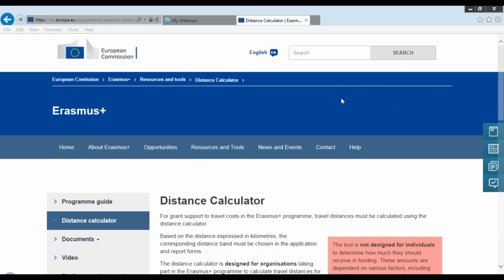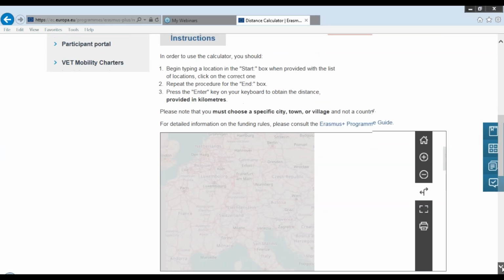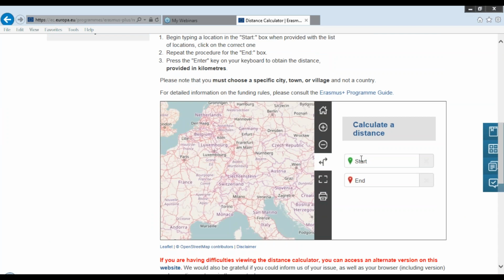Thank you. So the distance calculator, which you can now see on screen, works by you inputting the town or city that will be the point of departure and arrival for the partner meeting. Our test organisations are based in Birmingham, Helsinki and Algarve. Now I will begin by inputting the name of the location. I will input Birmingham and Helsinki as the from and to locations.